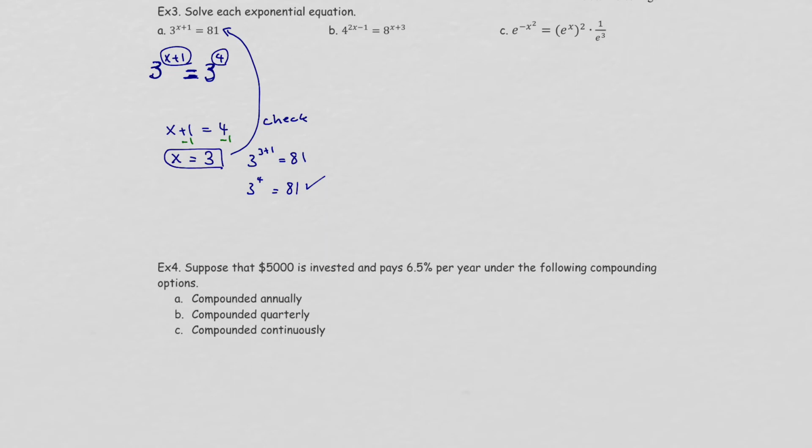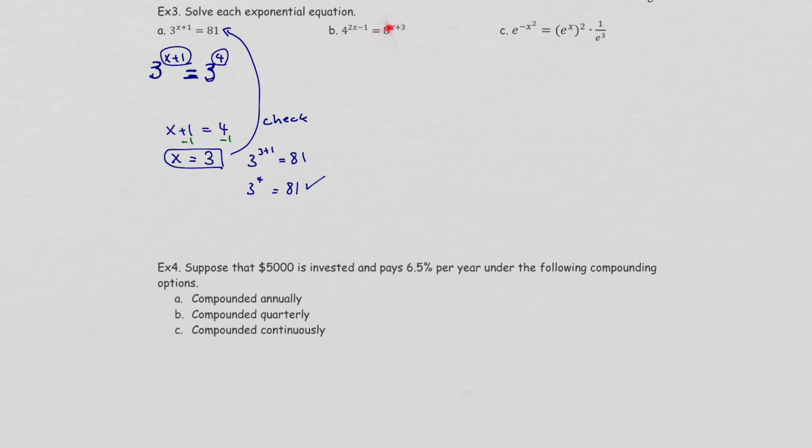What about the next one? This time you have both sides with exponents containing a variable, an unknown variable. But we're still going to try to do the same thing. As long as we can make the same base, we can drop the base and not think about it. We can just set the exponents equal to each other and solve those exponents, right?